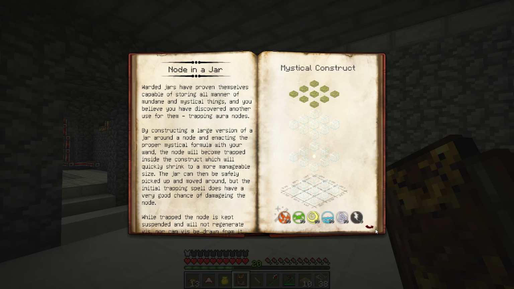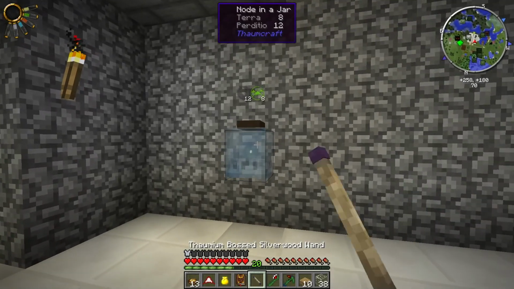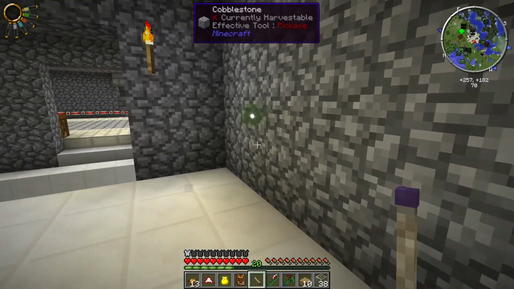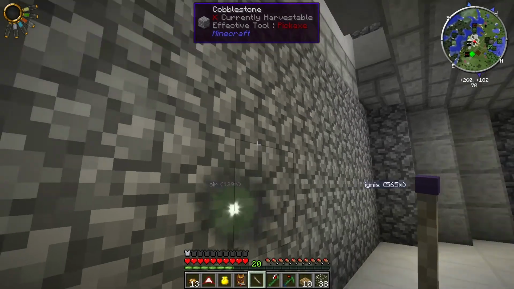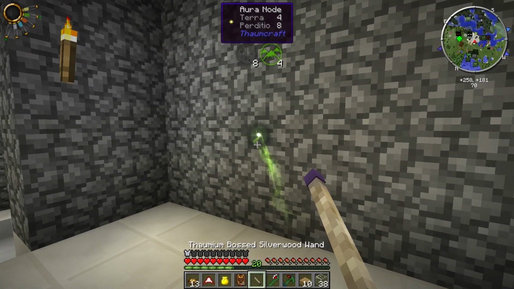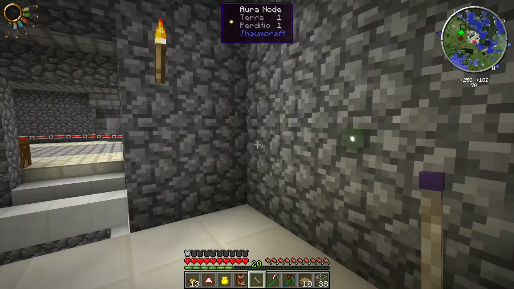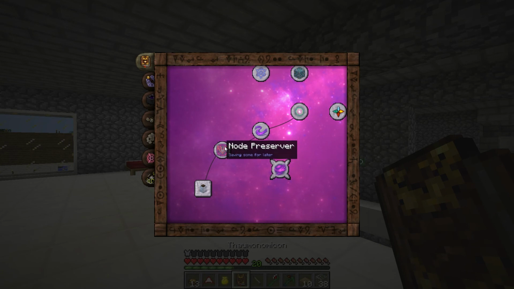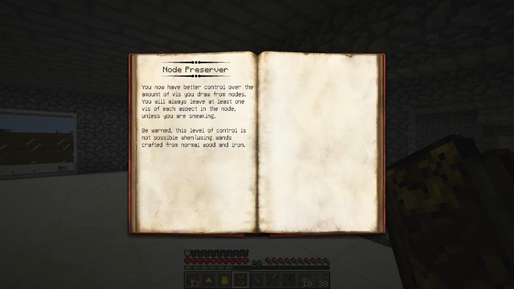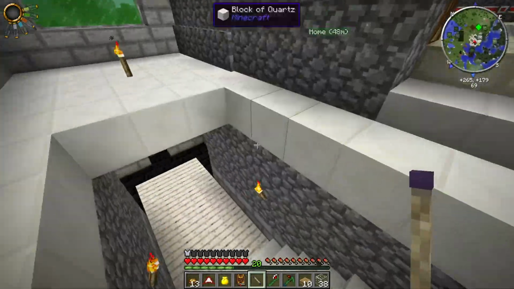And how do we actually release it? Placing it in the world and clicking on it with a wand. The jar will be destroyed. There we go. And now we have ourselves a nice Perdito node sitting in our base, and we can recharge from that whenever we need to. It shouldn't go below 1 because I've got one of these node preservers. That's the one which will basically stop you from draining all of the vis from the nodes.